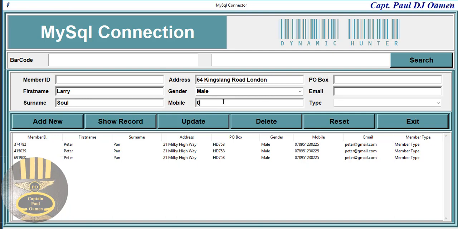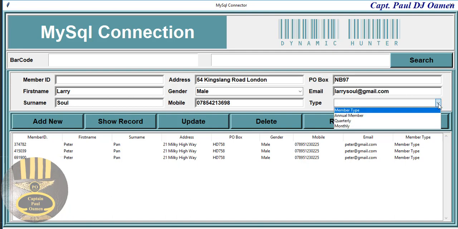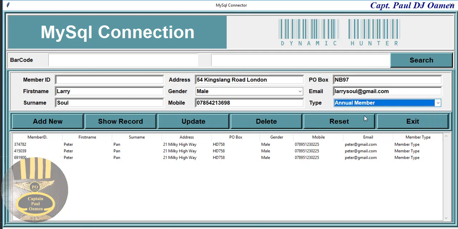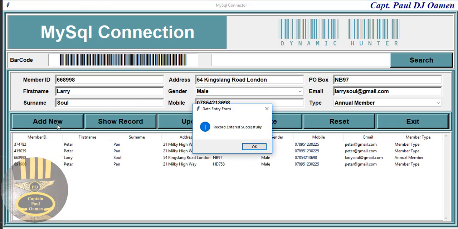Male, telephone number, address or postcode. Email, soul@gmail.com. And member type is annual member. There. Let's click on add. There we go. Look at Larry Soul's details there.